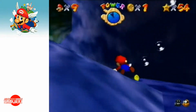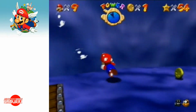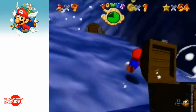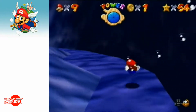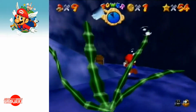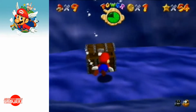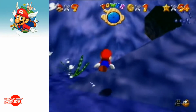Alright, I have a feeling that this is actually the third one here still. I don't think it's the second one. I think this is gonna hurt me. Nope! It was the second one. Okay, cool. And for some odd reason that bubble still reached me. That was pretty amazing. Third one is over here, and as I said, the final one is right in front of the whirlpool. Dangerous. So be very careful. There's the third one. Bubble got me. Let's go back around.